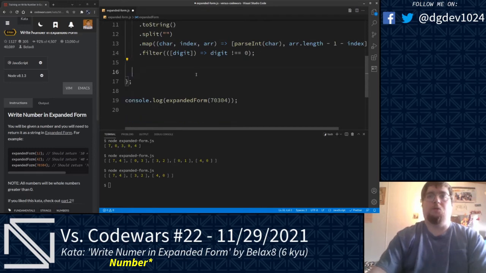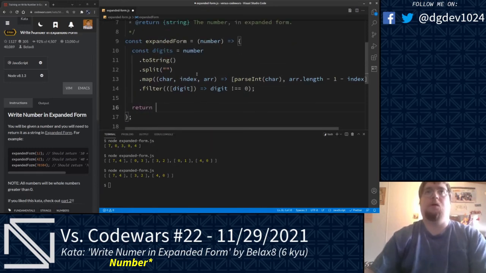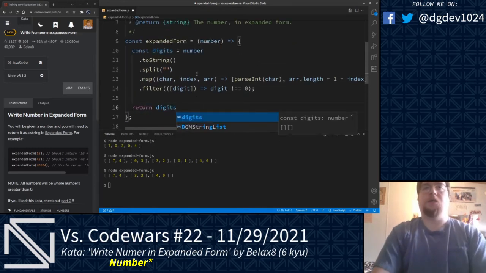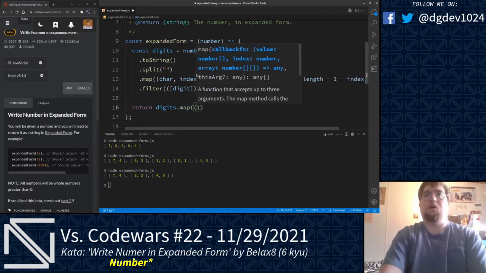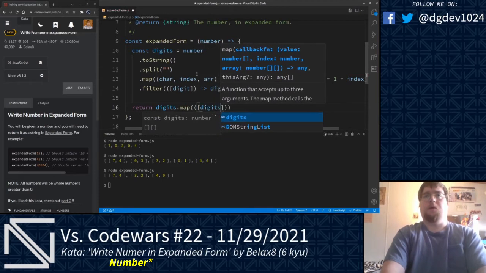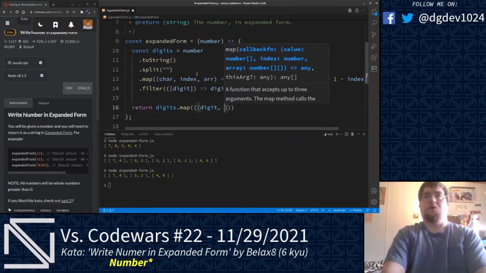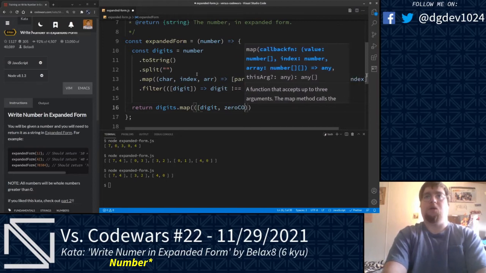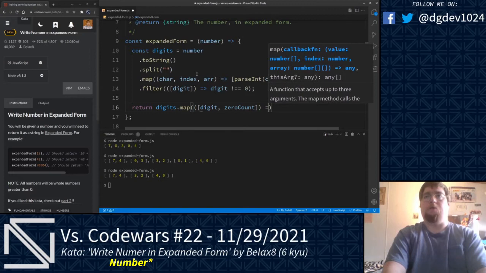And what we'll do is we'll return digits.map. We'll use a destructure to pull our digit and our 0 count out of each of our pairs.